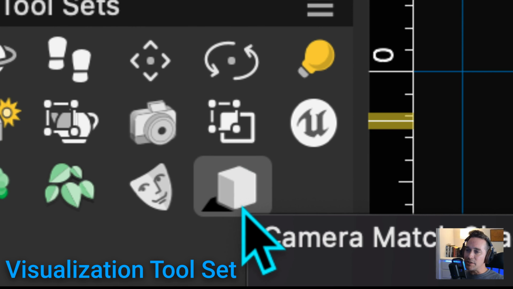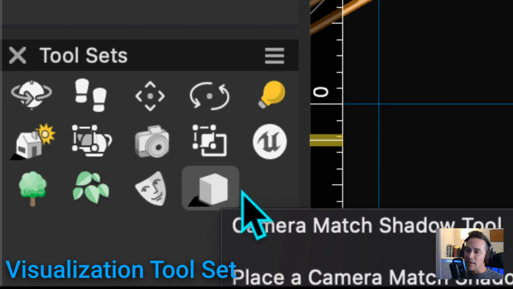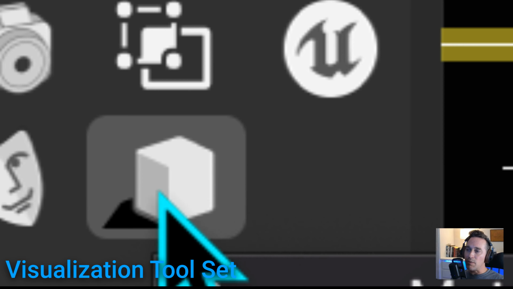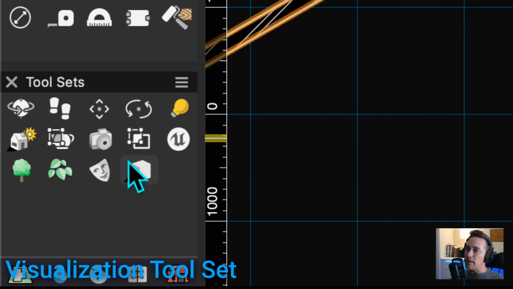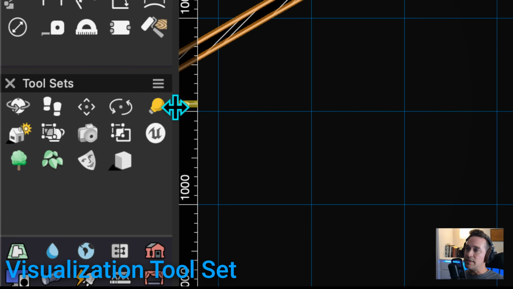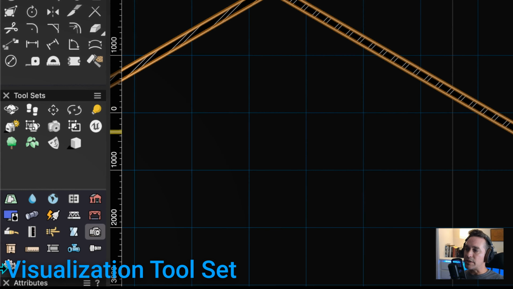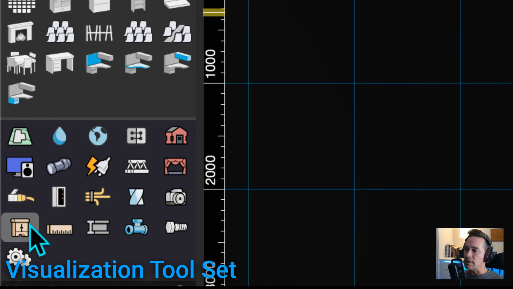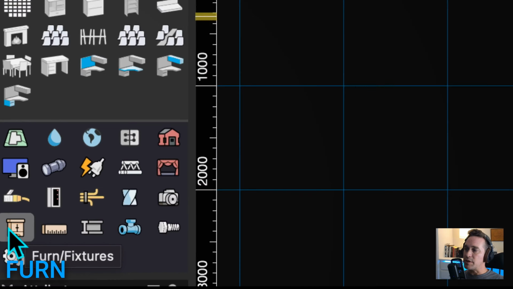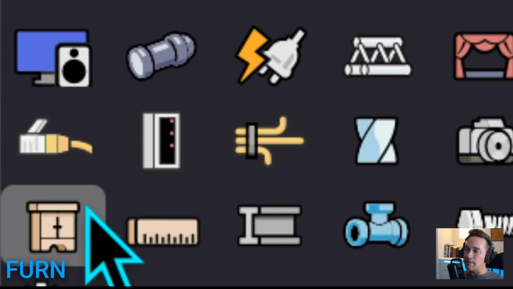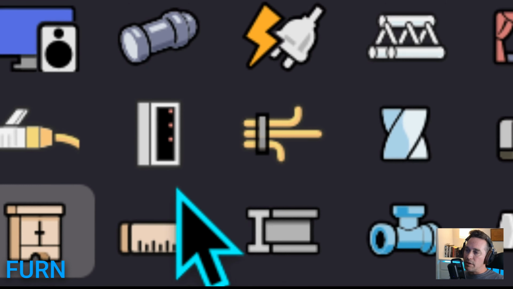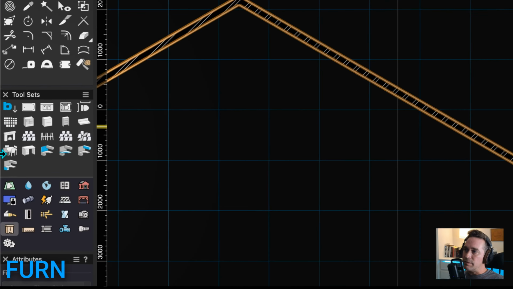And then curious shadow on the camera match shadow tool, showing us there's a shadow around a cube. Okay, I think it does its job. It's different. We're going to get used to it eventually because it's what we use. And all right, here we are, the furniture fixtures icon. Again, I was a little confused by the inconsistent line work on that drafting there, folks.